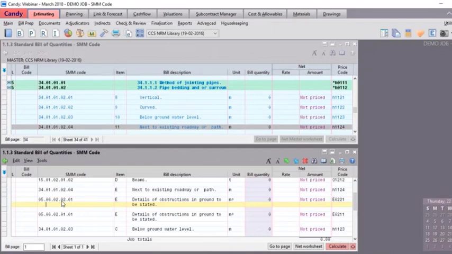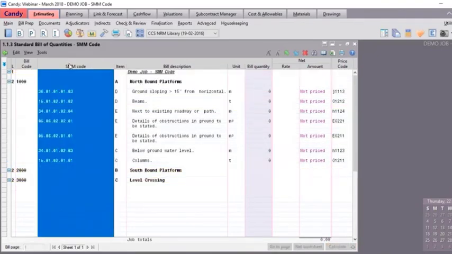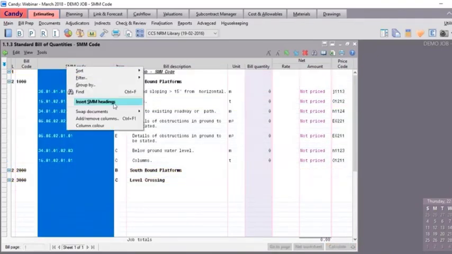Once you have finished dragging and dropping your required items, in order to sort the bill in accordance with the SMM and to import the SMM headings, on your job standard bill of quantity, select the SMM code column, right-click, and select Insert SMM Headings.